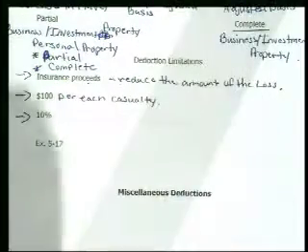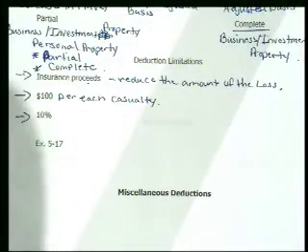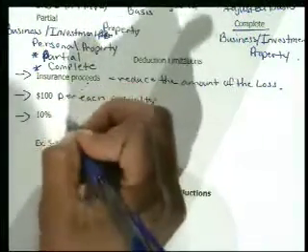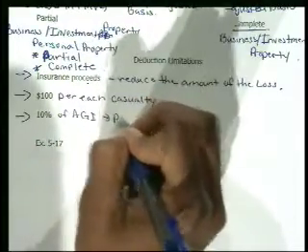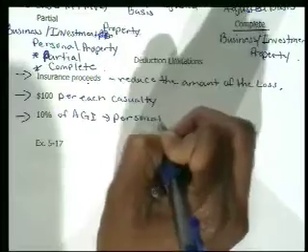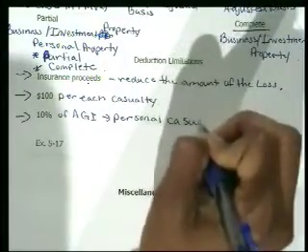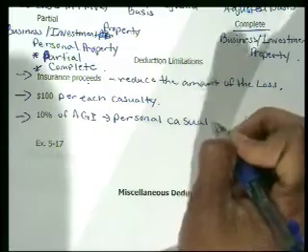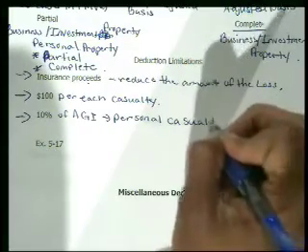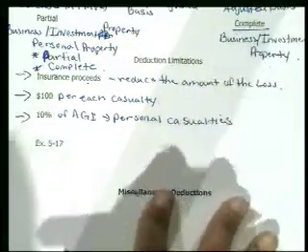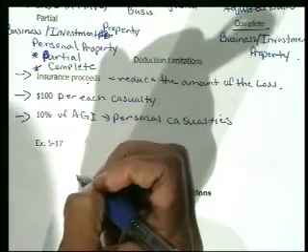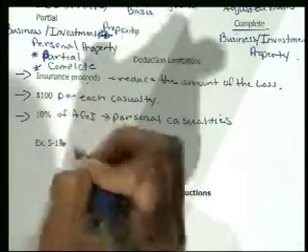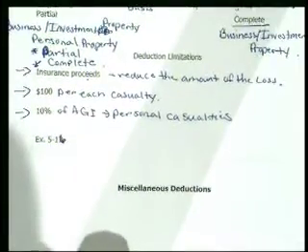Okay, so if I have more than one casualty, maybe I had a fire, maybe I had a flood, then it's $100 per casualty. And then also it's going to be limited to 10% of the taxpayer's AGI. And this is for personal casualties, not for business casualties. So actually we want to look at the example on page 516.